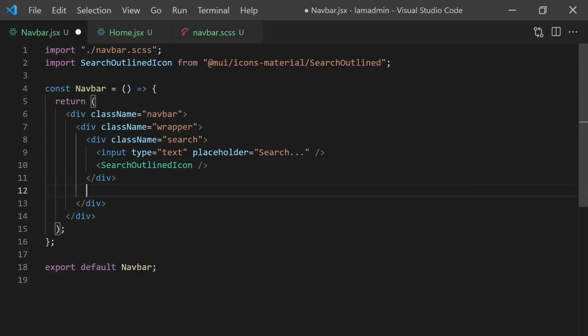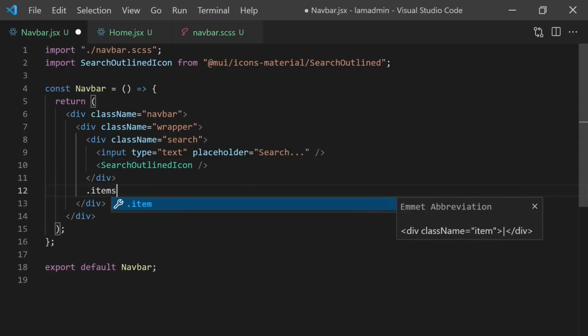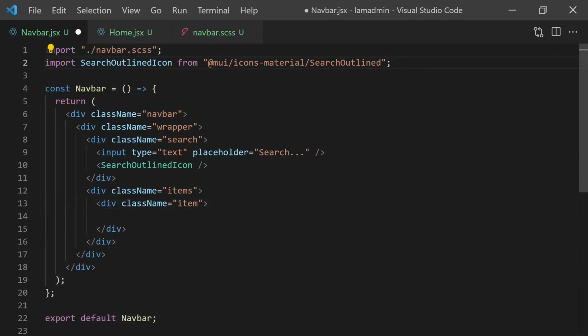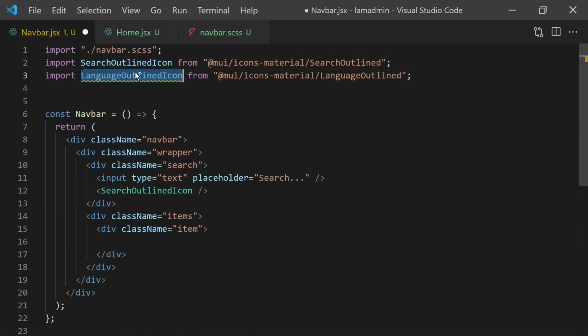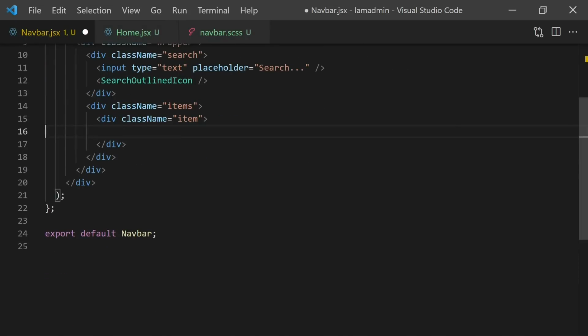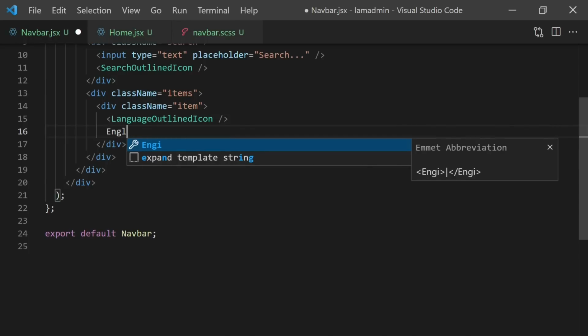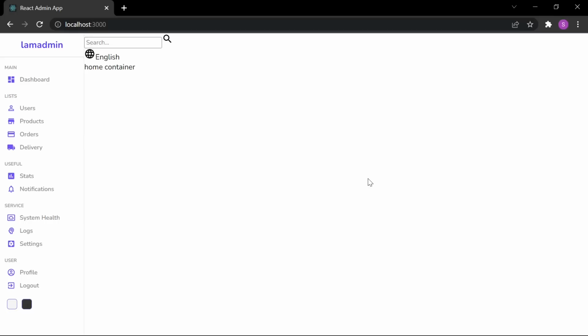After this search bar, I'm gonna create items div, and I'm gonna write each item here. Let's write here our icon, and it's gonna be language option like that. Let's see. Okay, perfect. This is our first item.